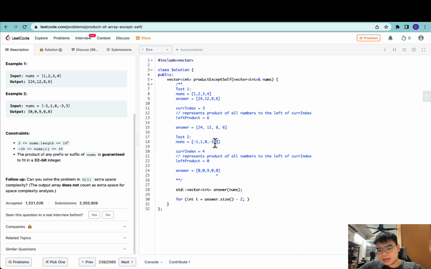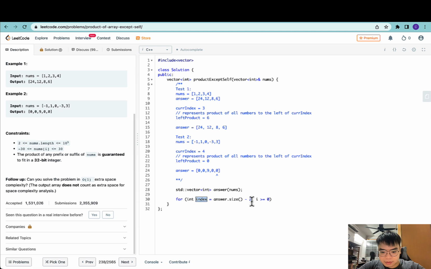In this case, we don't have to do it for the rightmost because the number at the final position is already the right product of all numbers, including itself and to the right. So that's not necessary. So in this case, I will continue as long as let's call this index.